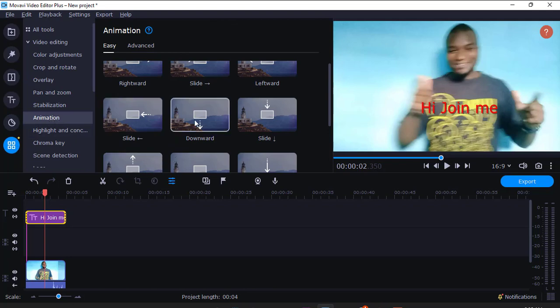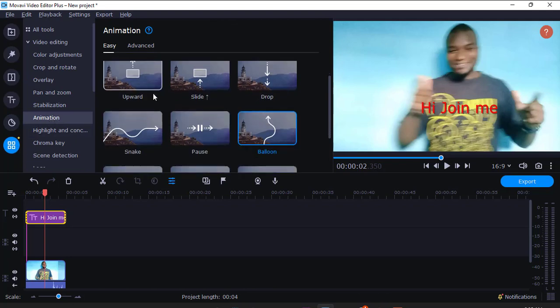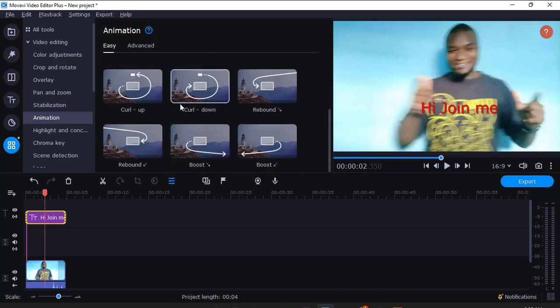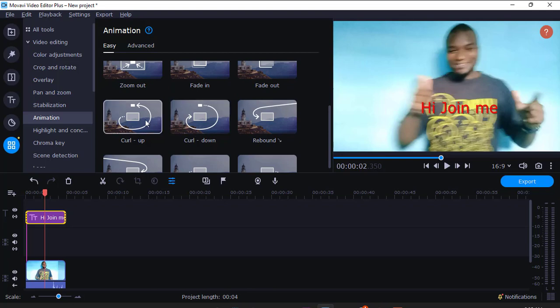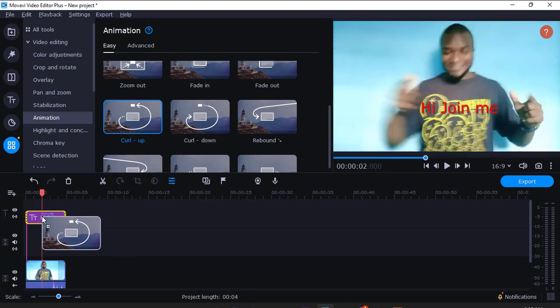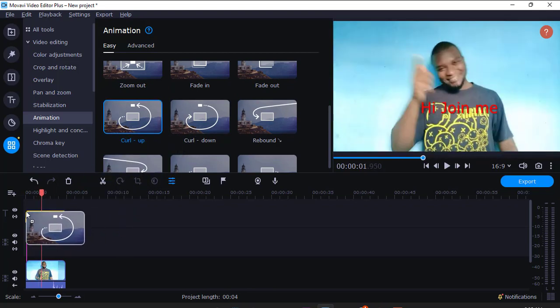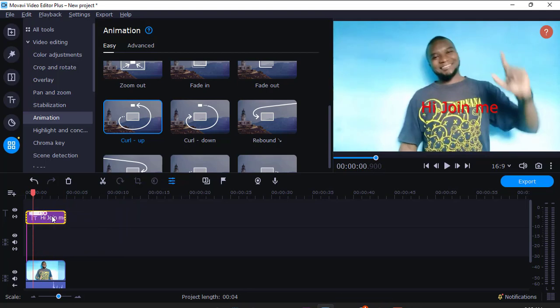animations. Now there are very many animations here, as you can see as I scroll down here, that you can use to animate something. For example, this text here, maybe I use color. I'll just drag and drop. When you see something like a plus, you drop, it means it's there.